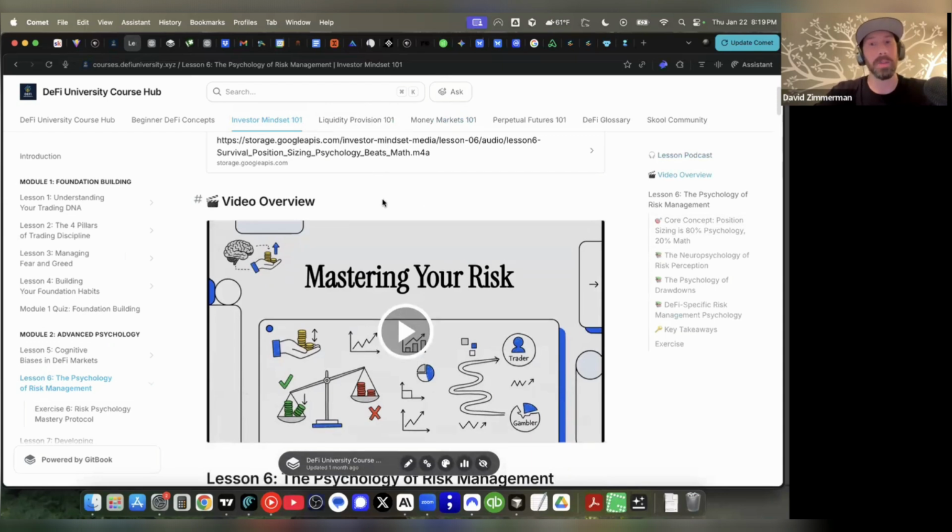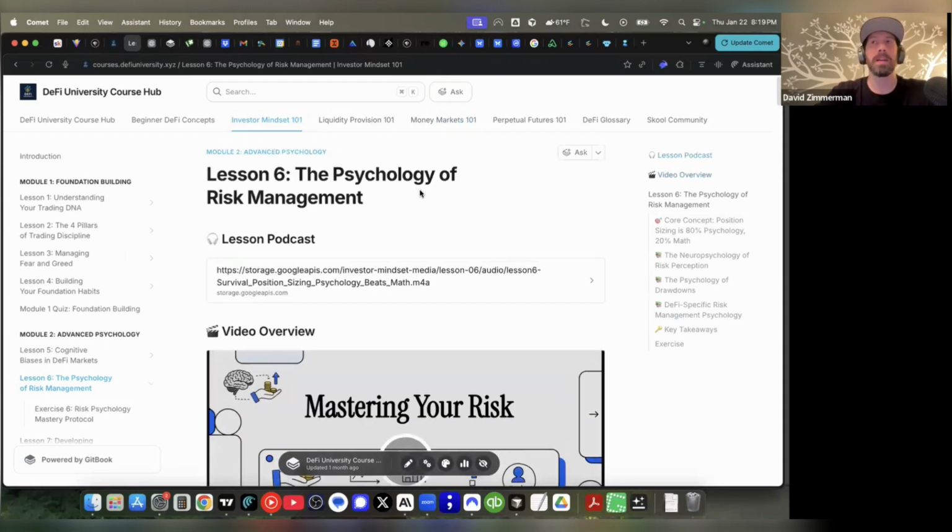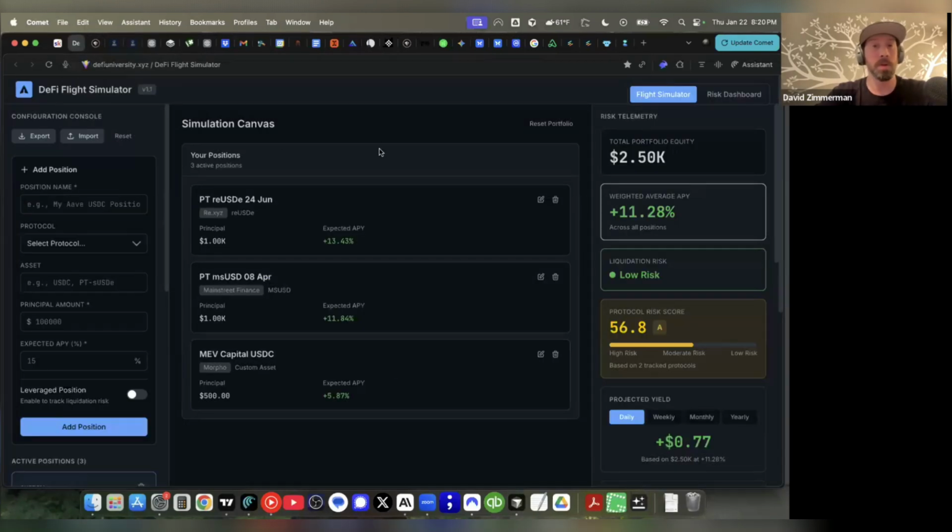But another thing I did is I asked myself this question. If one of the positions were to go to zero overnight, let's say that one of these protocols were to be exploited or something horrible were to happen, if the position itself were to go to zero, would I survive? And if yes, okay, I can put the position on. If no, it's too big. There's too much of an allocation to that protocol or to that strategy or to that chain.